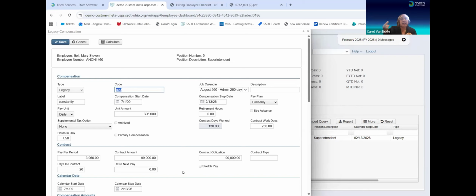And then somebody else had an example of an employee leaving February 13, but at their district, they may continue paying them whatever is owed for accrued wages on their contract through August or whatever the last pay on the contract is. So there are some districts that do it that way. That's just another example of when the compensation stop date might be different compared to the calendar stop date.